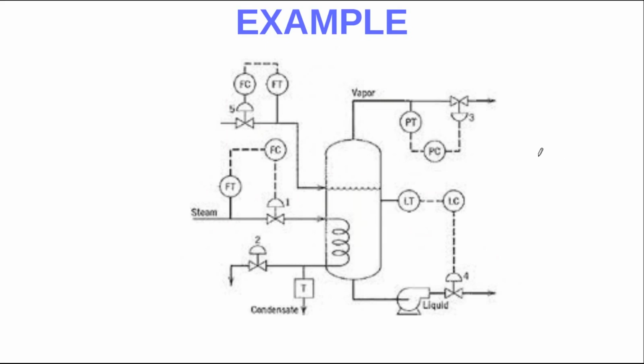Let's have a look at this additional example. As you can see here, we have again a flow control loop, at the top of the figure. Again, this is the process variable. This is the flow that is measured and translated into a process variable, but now this is electrical. The manipulated variable is in here.